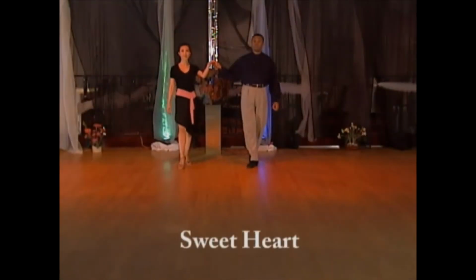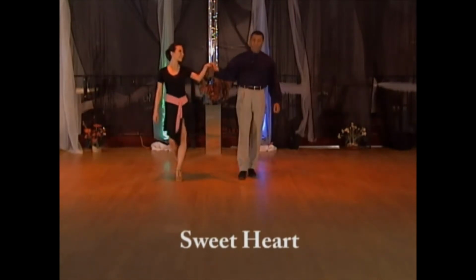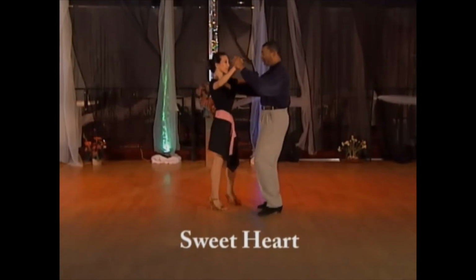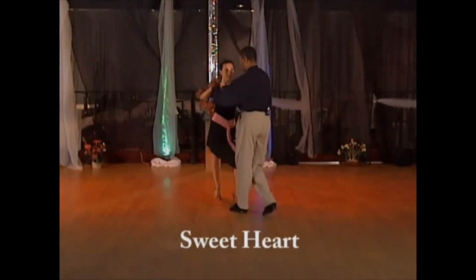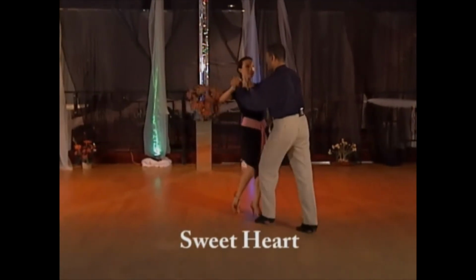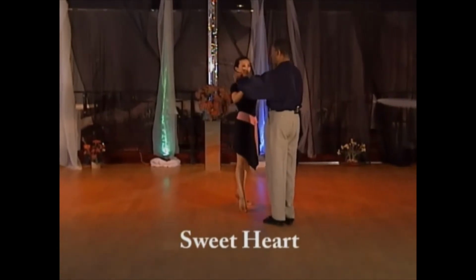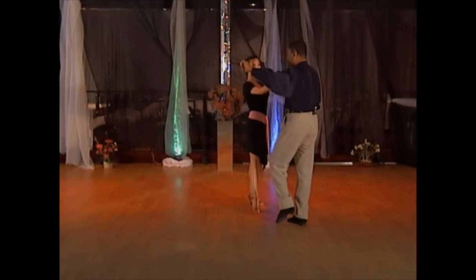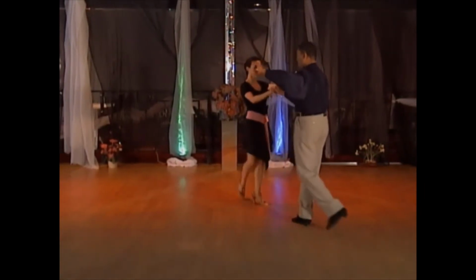Next step is the sweetheart. Men start with left foot forward, step back, back, step forward. Come into a changing hand, a handshake position. With left foot free, instead of going forward, he's going back.